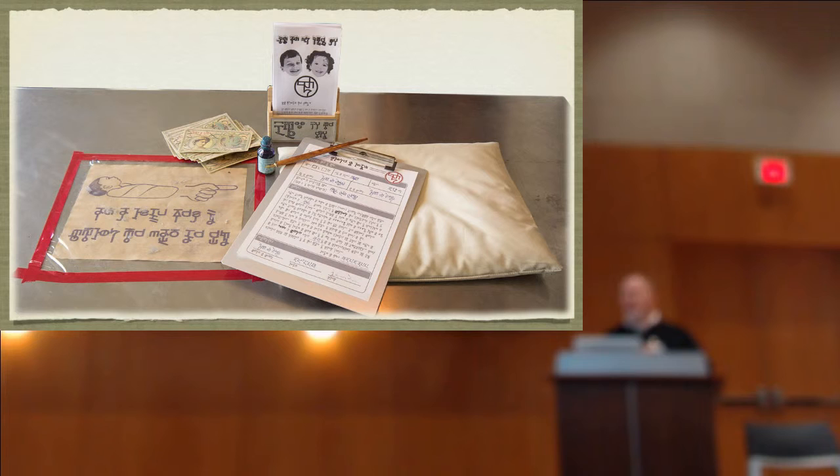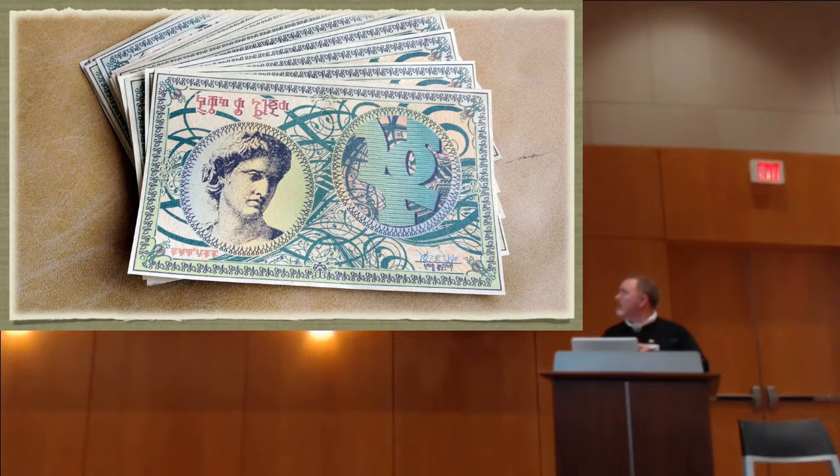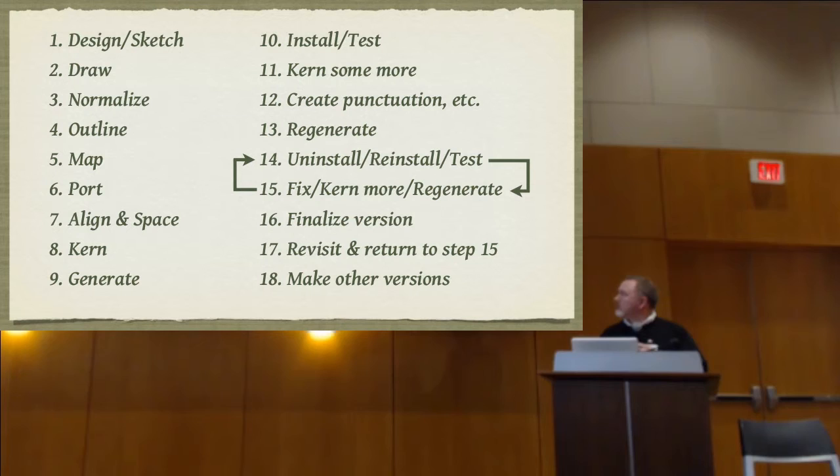There's a scene in which a transaction occurs in the movie. I won't tell you all about it, but again, everything, every piece of paper, every signature, everything that has to do with where we might normally have Roman alphabet or regular English in the film, you will see, if not hear, this language represented visually, down to signatures and things like that. Wow. So here's the currency, for example.